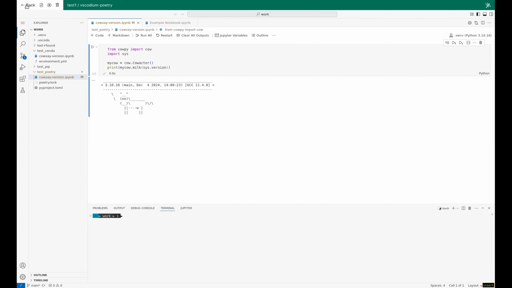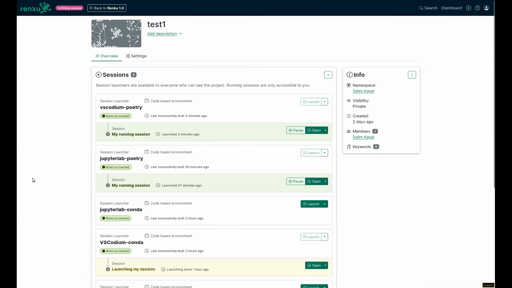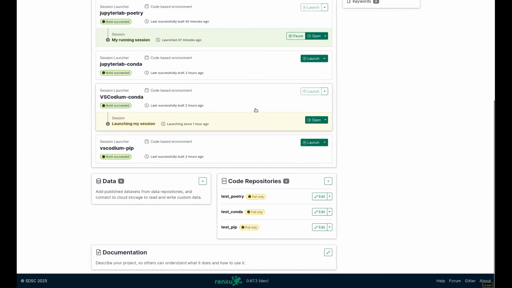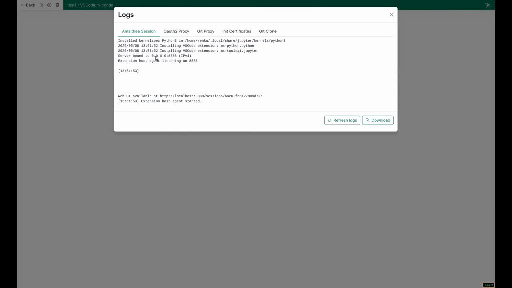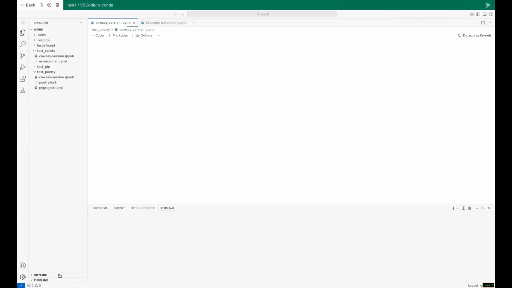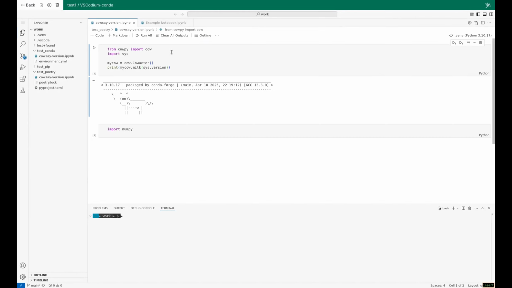And again, this one, the one where we already installed NumPy. Let's go and see what happens there. Okay, it's ready. So we had NumPy installed. Did it survive the pause? Let's see. And it did.